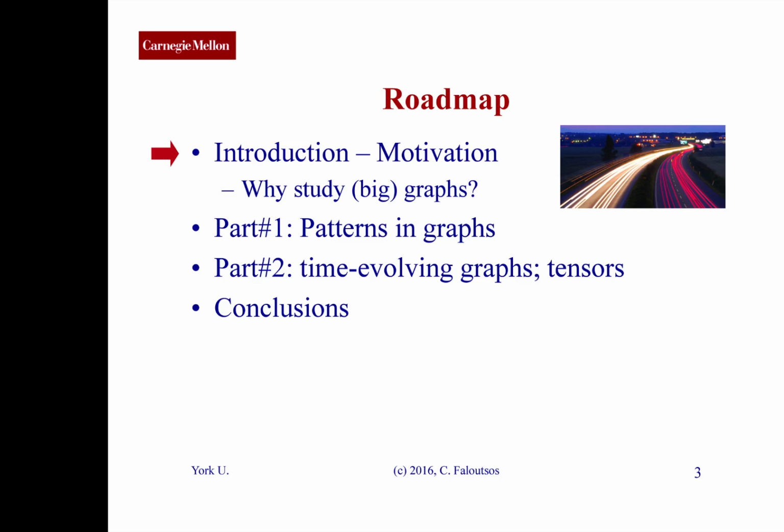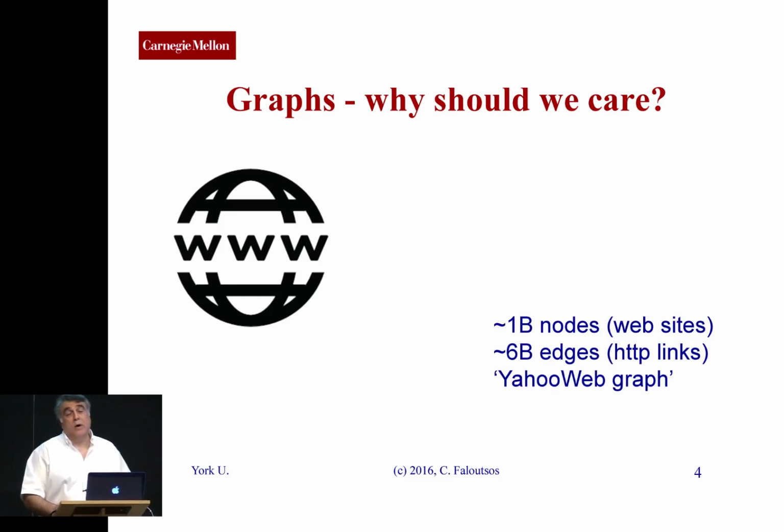Okay. So let's see why should we care about graphs? Well, the World Wide Web is probably one of the most influential graphs in the past few decades. There is a publicly available crawl from the web, 1 billion nodes, 6 billion edges. It has some very strange patterns, degree distributions, too many triangles, occasionally too few triangles, but we want to find patterns.